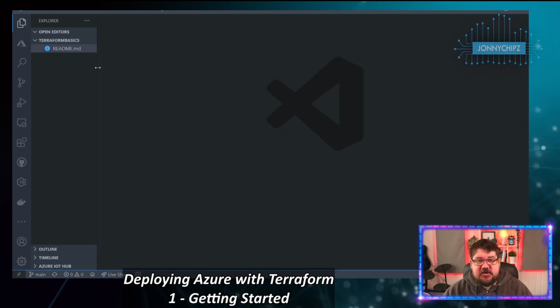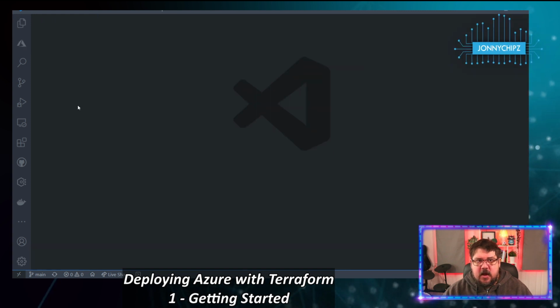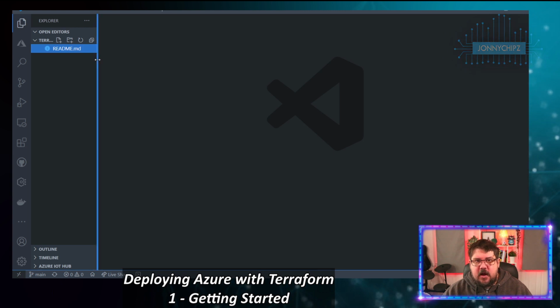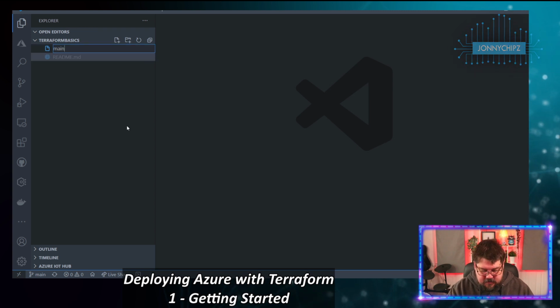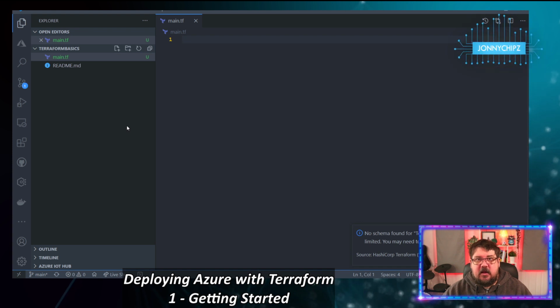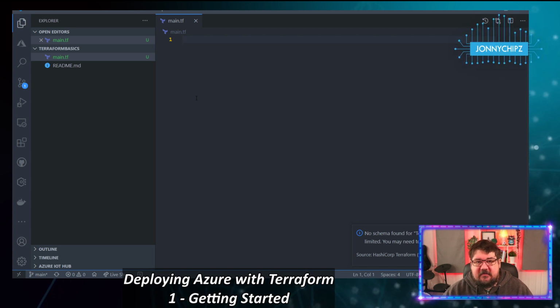First thing we want to do is jump straight into creating our first Terraform file. In a nutshell, the format that Terraform uses to run its scripts is a file with the extension .tf. So the first thing I'm going to do is create my main.tf. That is a single Terraform file that I'm going to use, that when I run my Terraform commands, it will process that file and essentially do what I'm telling it to do within that file.